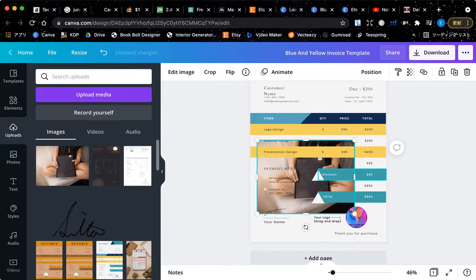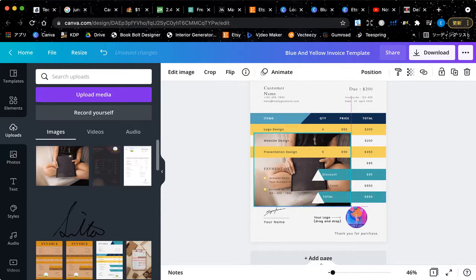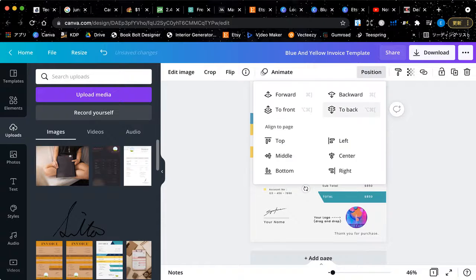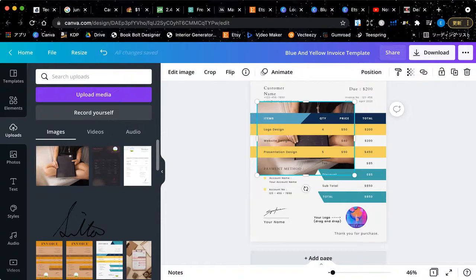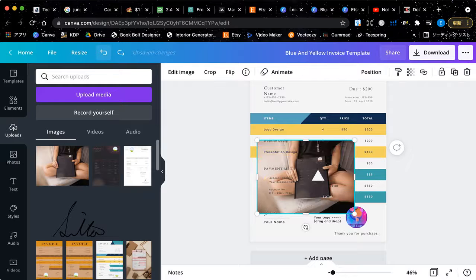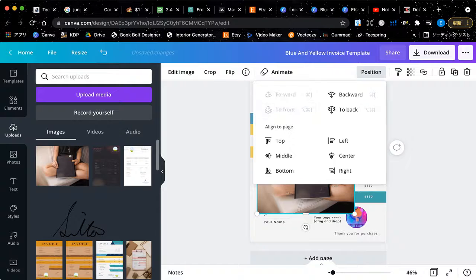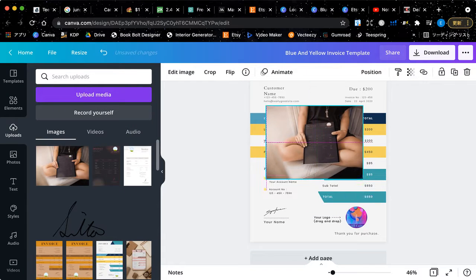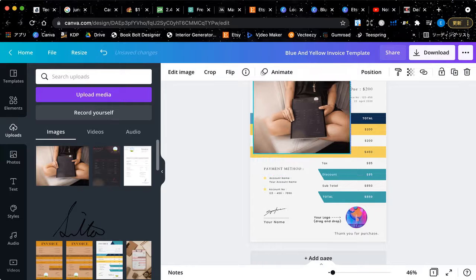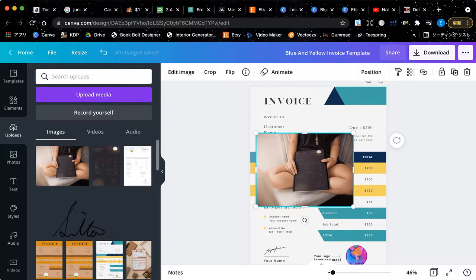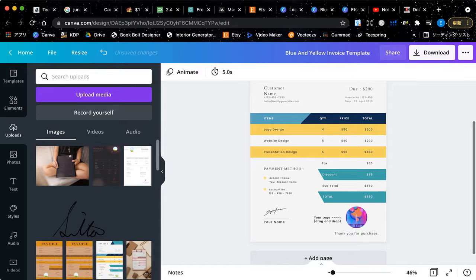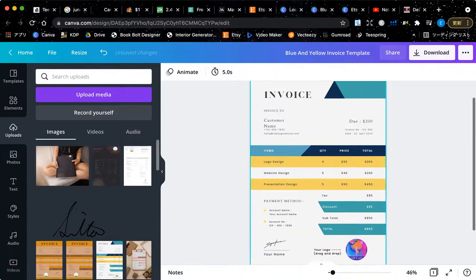And if I do that, you can now see that the picture is actually behind most of the stuff. And if I change it again, let's say it's up here, now it's in front of other stuff. Press to the back again, oh hey, look, all this stuff is now in front of it. So it's really easy to use. Press undo a couple times so I can go back to where we were before. And if I want to put it to the front, I'll just press to the front, and now you can see the picture very clearly, and I can put it wherever I'd want to. This is if you want to use more pictures in your invoice. So those are some of the things that you can do with your invoice.